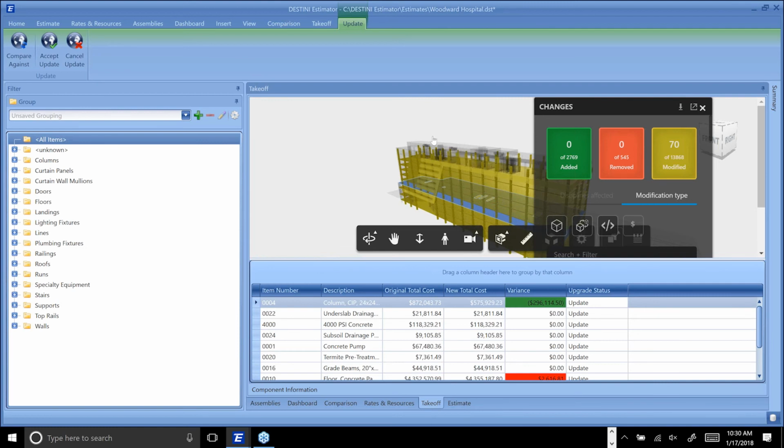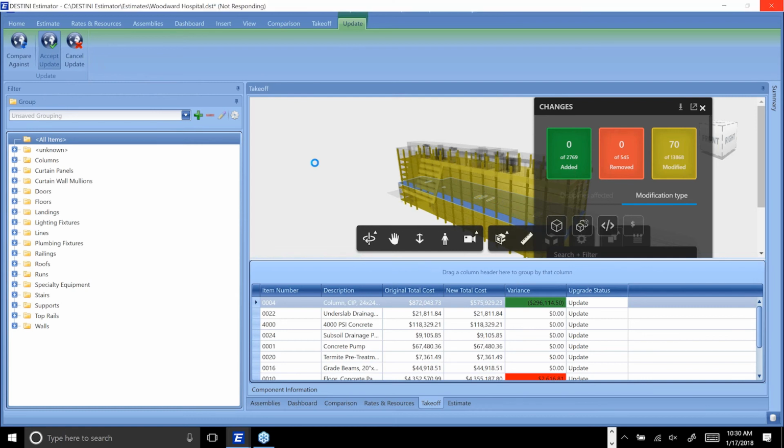to do about it. Once you get this the way you like it, whether you want to unhook some of these or remove them completely or just keep them to where they're going to update, the estimator simply has to hit accept update, and as soon as they hit accept update, this model that was the new model now becomes the current model and the estimate is now associated with this model specifically, and it will be driving quantities until there's some new update and we can bring it into the update mechanism.